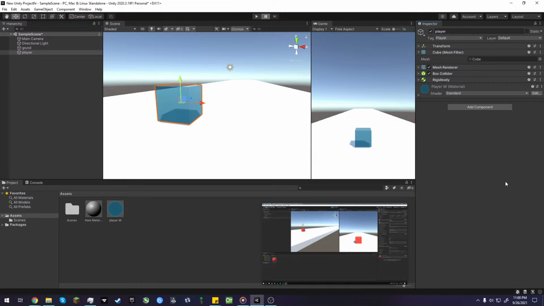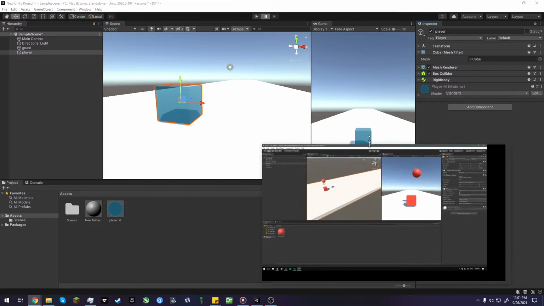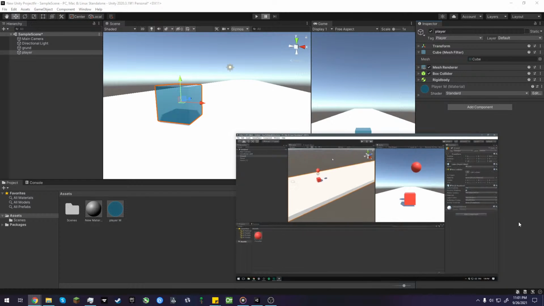Another thing is you can also adjust values while playing. We could take our player here and, while still playing, move him around. It might be a bit buggy sometimes when using the physics system, but we are able to do it. We can even disable the ground plane or do different stuff like that. But just know that any adjustment that you make while the game is running is going to go back as soon as you quit playing. Like I said, make sure not to do any important adjustments while playing, or at least remember your settings, or else you're just going to lose progress.